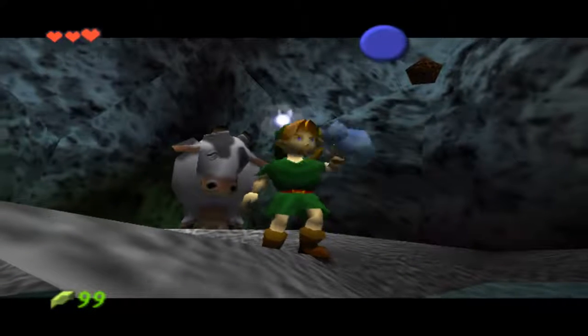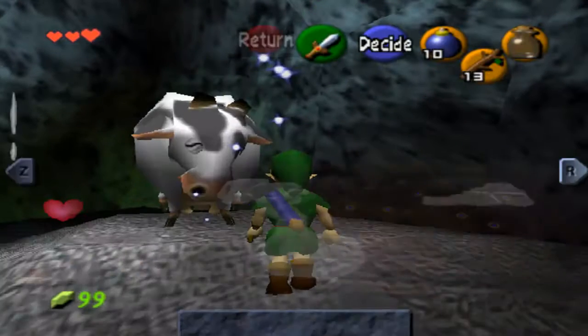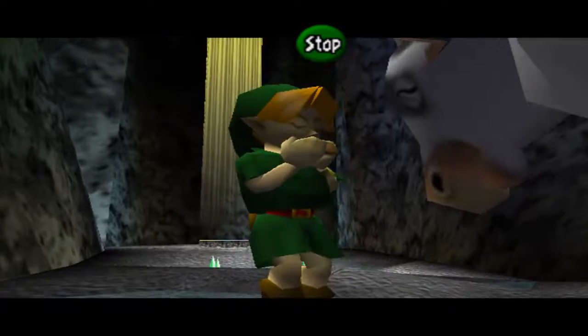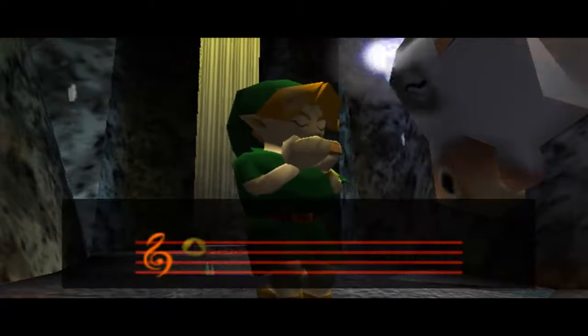Well, while I have half milk, I don't have an empty bottle, so I'm just gonna drink this up so that way the cow can give me a full bottle of milk. So like I mentioned in a previous video, if you play Epona's Song next to a cow, it'll give you a free bottle of milk.